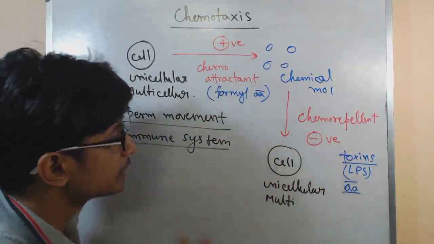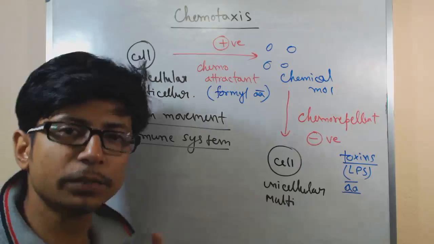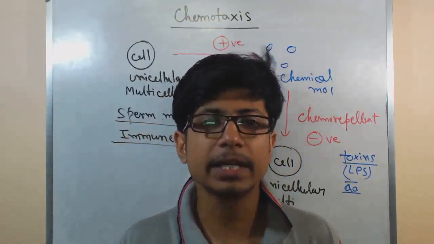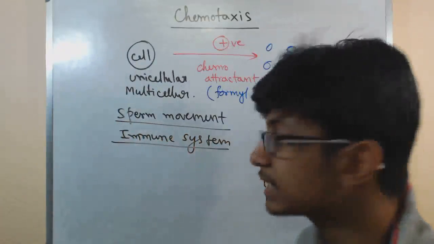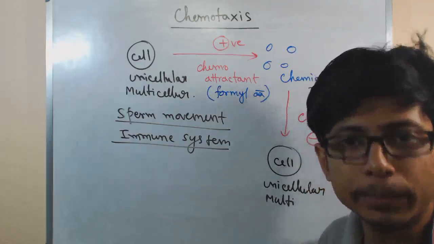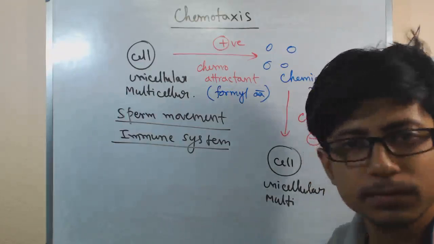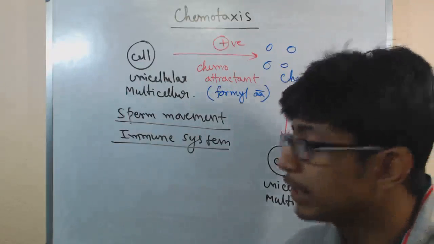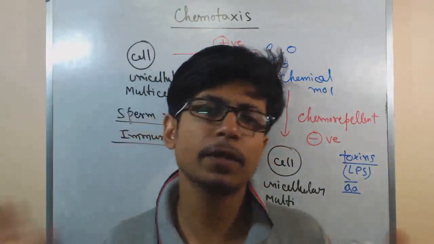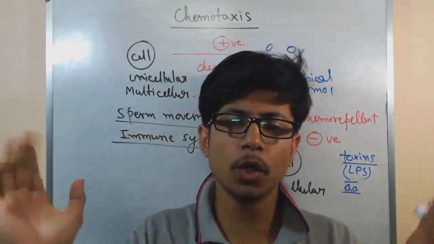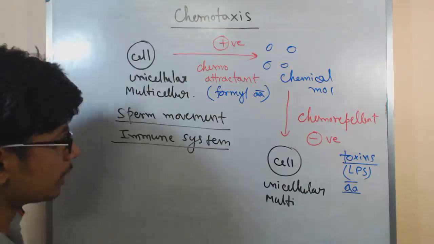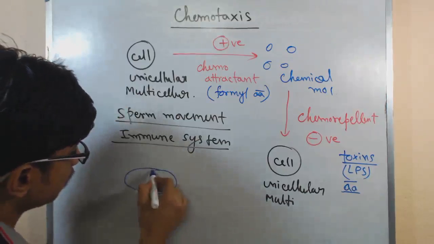As we've seen, this process can occur in unicellular as well as multicellular organisms, but the way of activation is slightly different. In the case of prokaryotes, if we take an example like bacteria, we know bacteria can move — they can swim in the surrounding medium using flagella. Bacteria can have flagella in different places: in the pole or throughout the body. Let's imagine the bacteria we're talking about has flagella throughout the body.